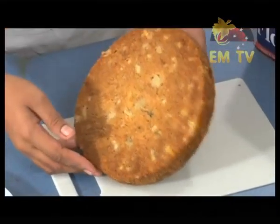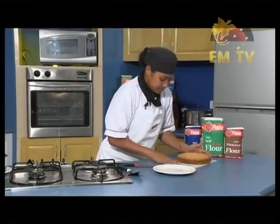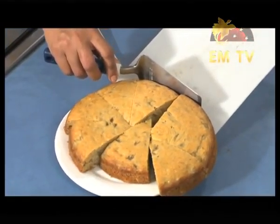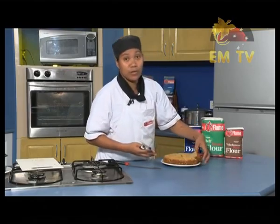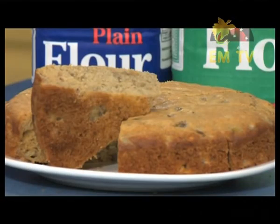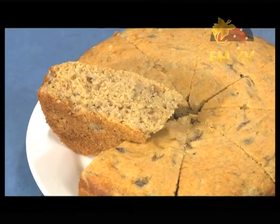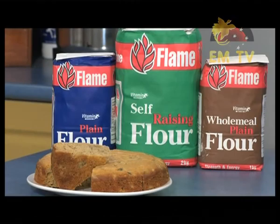Okay, viewers, as you can see, the base of our banana cake is very nicely mixed, spongy looking. The sponge is very nice. That's the reason why I use Flame flour. You can use any assorted flours from Goodman Fielder and it can give you this very nice spongy look. That's why I always say mix your ingredients properly before baking. This is our finished product for tonight, banana cake. I have used Flame self-raising flour to make it.